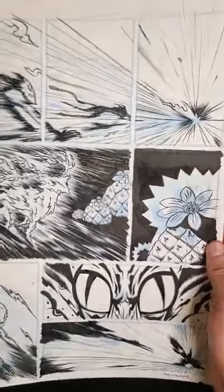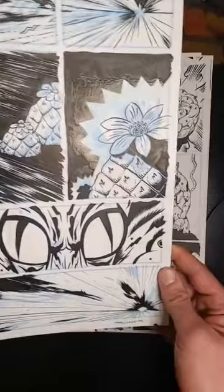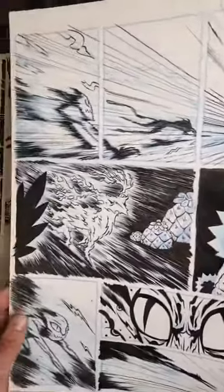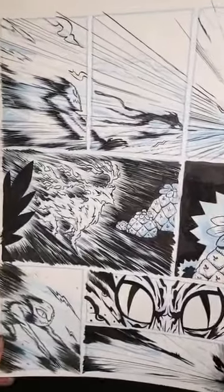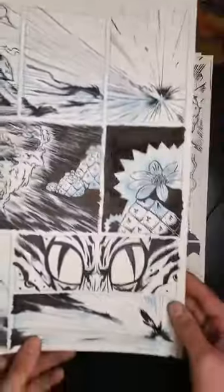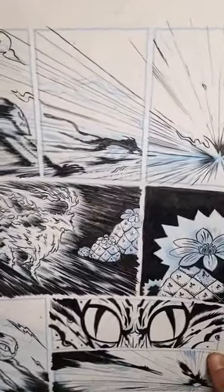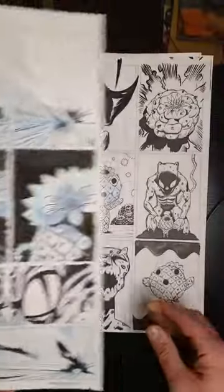Some collectors like to have their art pretty pristine. I think a lot of these pages are immaculate, but I also like to see process in my originals. I like to see notes in the margins. I like to see paste-ups. I like to see mistakes. I think it makes the art much more interesting, and it tells a story in a way that the printed page does not. Of course, a lot of artists would prefer the printed page is the page that's meant to be seen, but it feels like you have a little ticket to what happens in that behind-the-scenes process. And I just love knowing things that other people may not know.